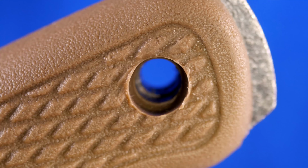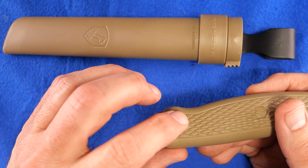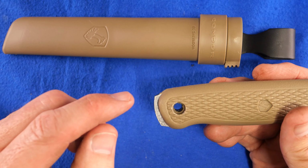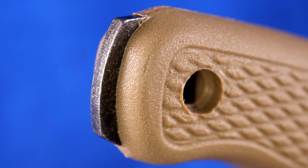And then at the end of the handle, we've got a lanyard hole. It's kind of rough, the edges here. I guess you could clean that up with a little chamfer on there. But then sticking out of the end of the tang of the blade is the steel coming all the way through.